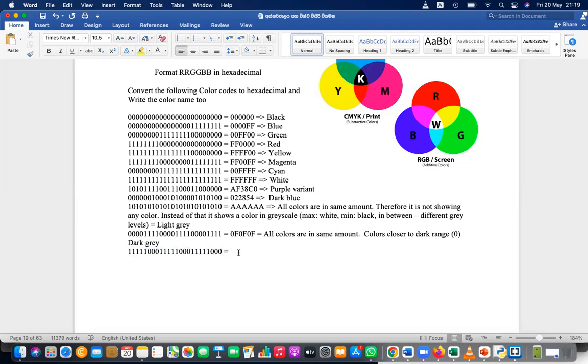So the color is F8F8F8, which should be a light gray.